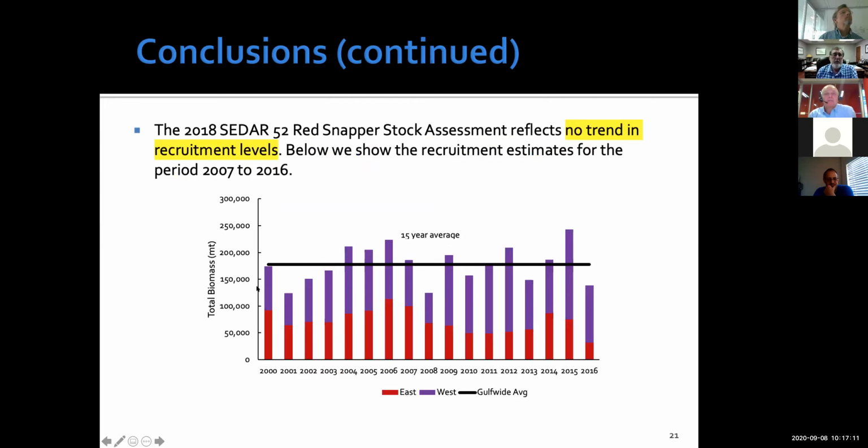And if you look at some of the data, if we look at recruitment over the period 2000 to 2016, it goes up and down, but it's relatively constant over the 15-year average. If you look at what the biomass has done, particularly from 2010, it's increased. You see it flattening off here. This is because of restrictions and catch limits. The population is healthy and growing, and catches are being increased. As you see here, these are the metric tons caught. These decreases are due to regulations decreasing the effort. Again, the red snapper fishery appears healthy.